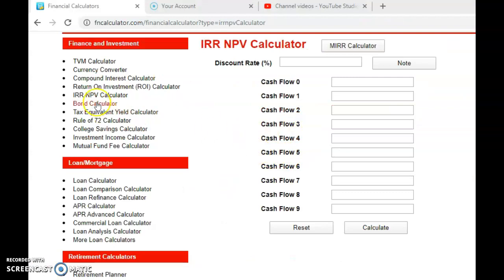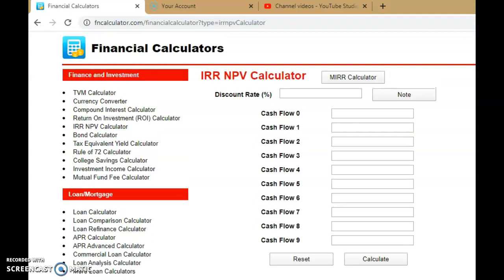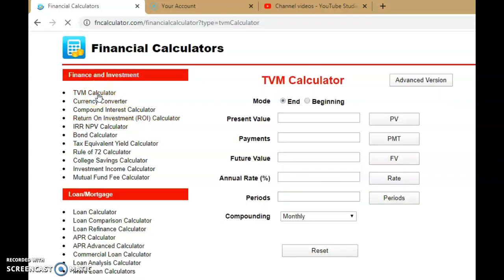All right, so this is the financial calculator application. The URL is stated here. You can see it here. You can go there and get this application. Now, if you go to this, you will normally come to this page here, the time value of money calculator. This is the basic page. The first page will be this financial calculators. You go to this URL, you get this TVM calculator.